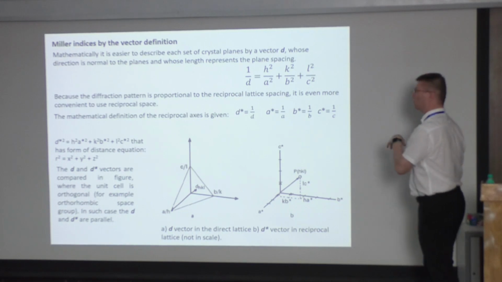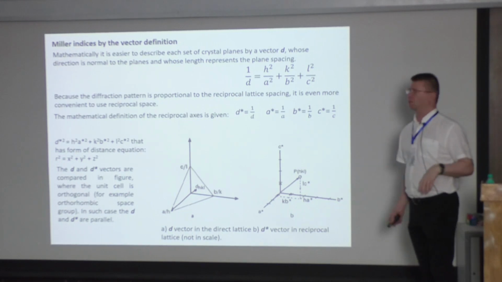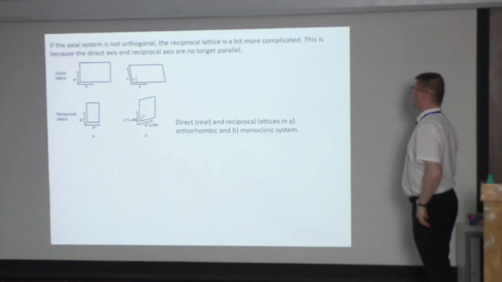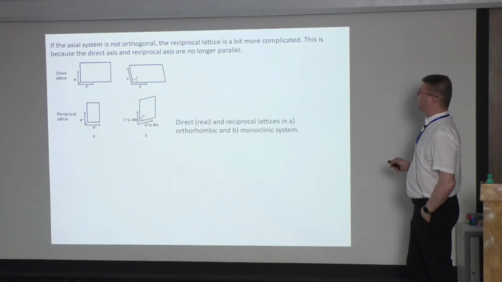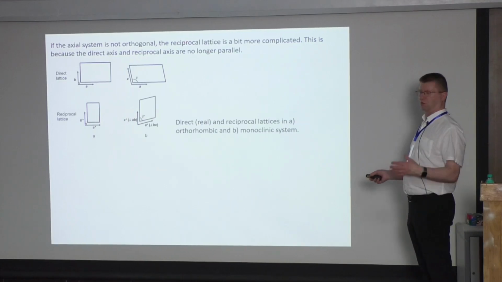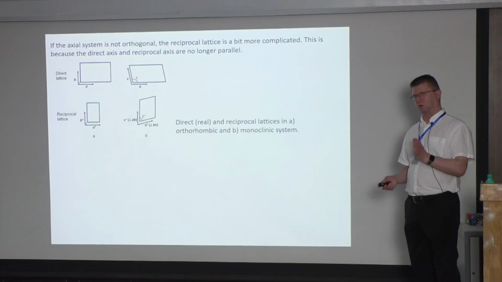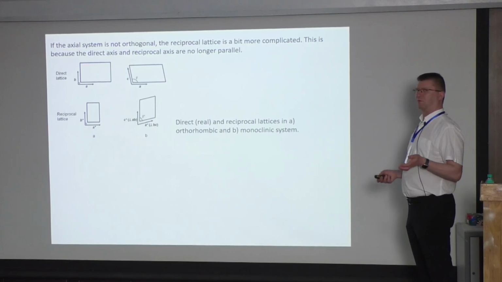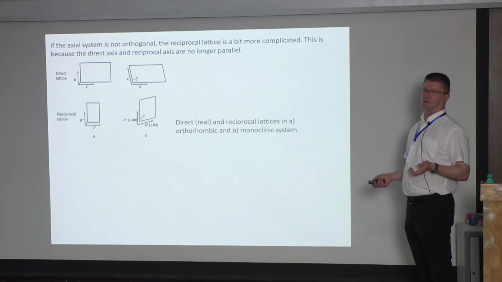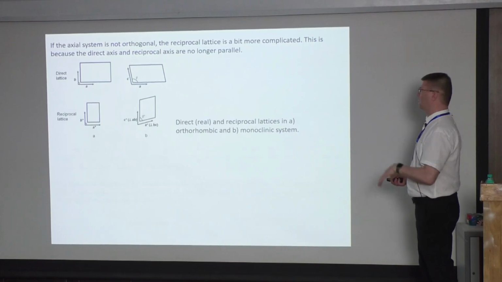That is just a mathematical description for this kind of thing. Don't worry about it too much. Again, this is done automatically by the program. So if the system is orthorhombic, then it's easy to do this conversion. But if it's trigonal, it's not so simple. But again, it's lucky for us that the mathematics has been developed already in the computer programs. They know how to do this.